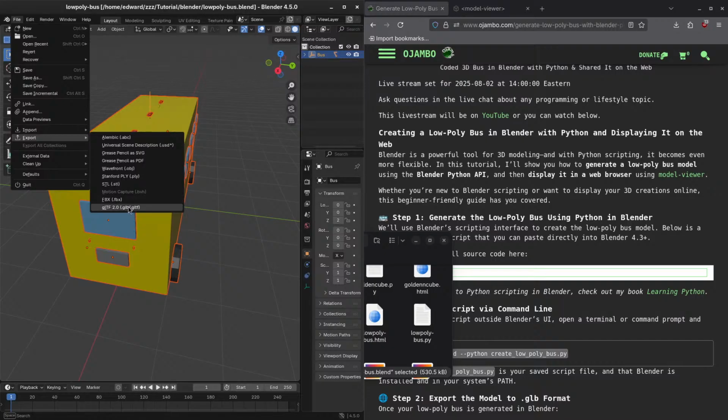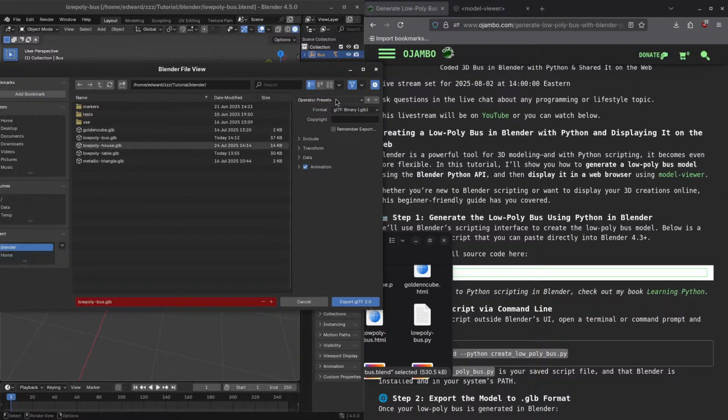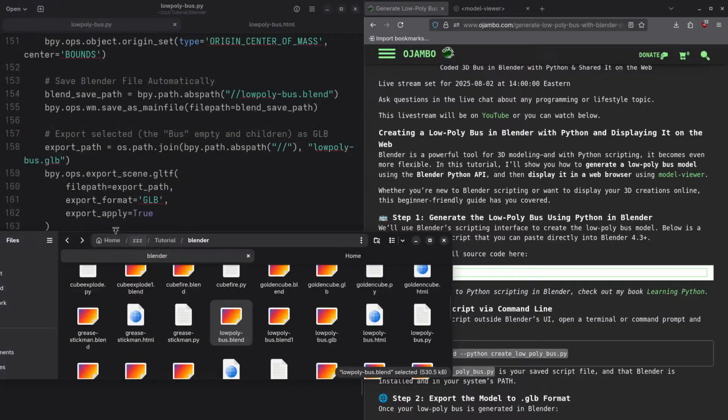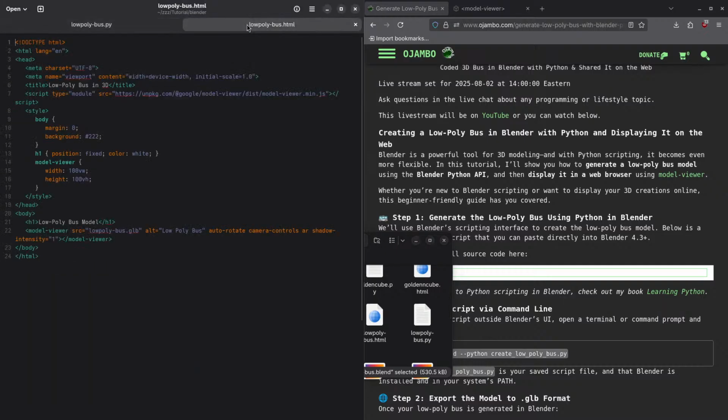That's basically how we're exporting, but we exported it using Python. Okay, so I'm going to close that. And you see it exported this one, low-poly-bus.glb.